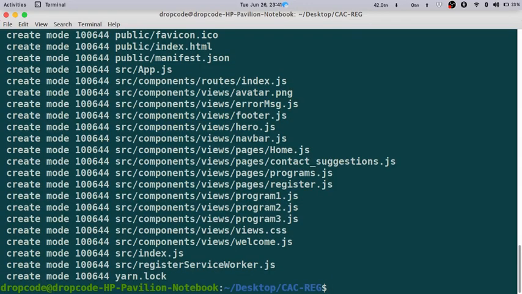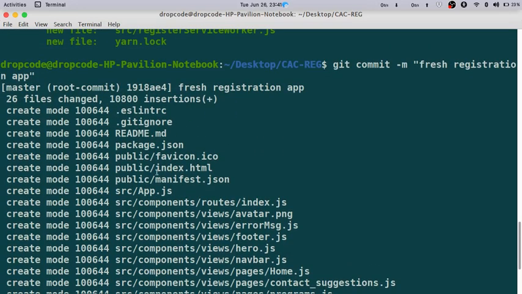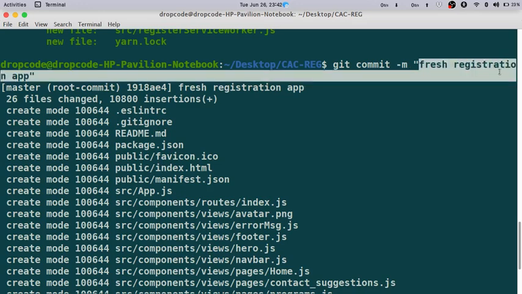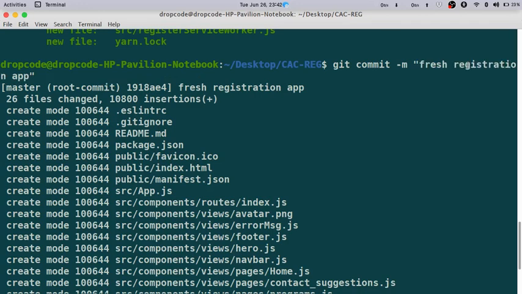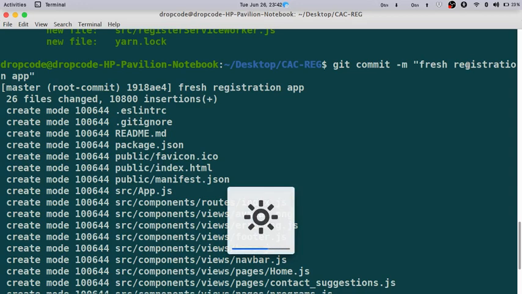I haven't committed here before, so it's actually going to create and commit those files. I hope we are all on the same page. So you hit git commit -m, then the message you want to pass in here. It can be anything. It can be initial commit, it can be anything you want to put in there. Just pass your message there and it's going to commit that for you.